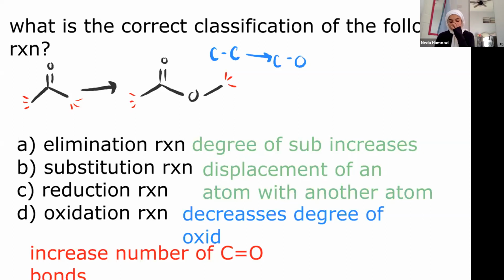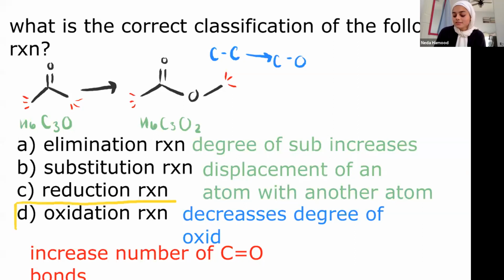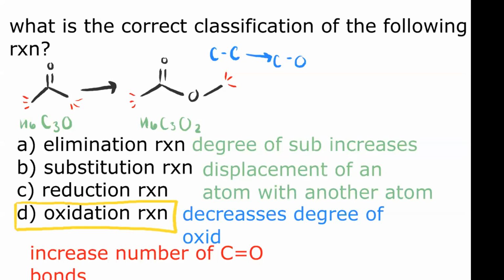So something that really helps with these types of questions is doing this type of writing, like how many things there are. So there's still 6 hydrogens, but now there's 2 oxygens, and that will really put everything into perspective, because you didn't replace the carbon, you just inserted an oxygen. This one definitely is a tricky question, but the answer is oxidation. Everybody good with that? Do you guys see why it would be oxidation? Yeah, that makes sense now. This is a super fun question.